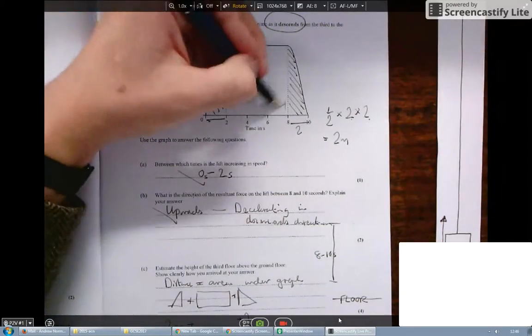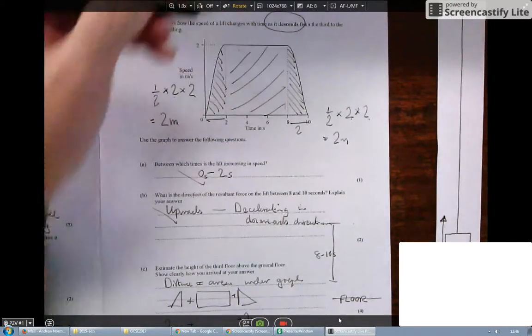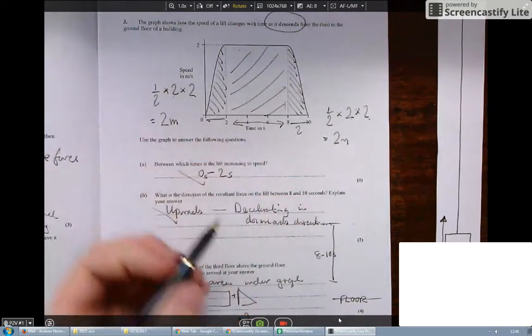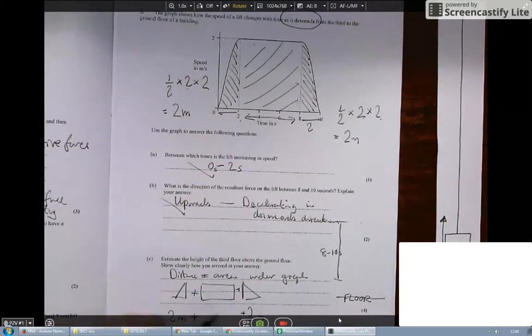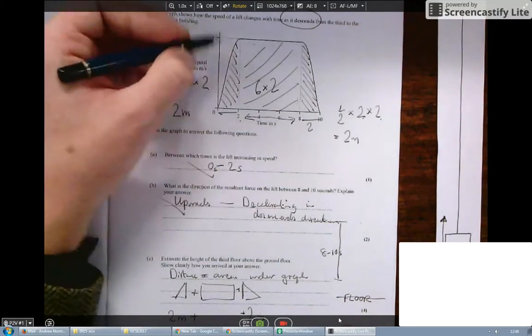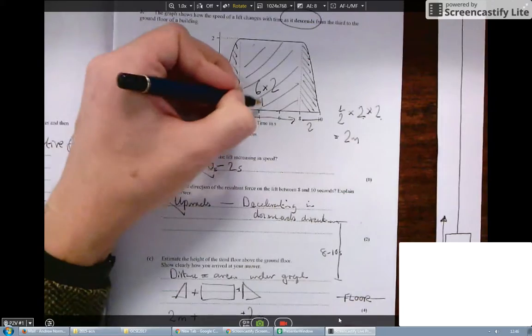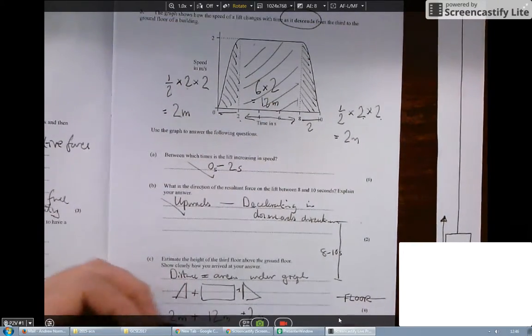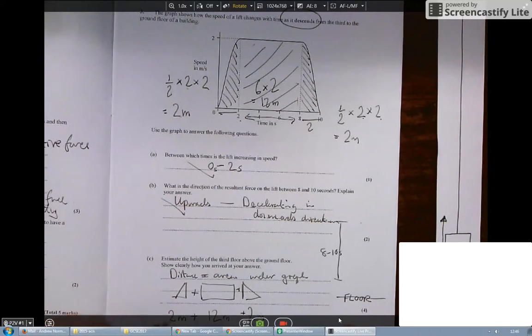And finally, we've got this large rectangle in the middle. And that's base times height. So our base here between 2 and 8, we've got 6. And our height is still 2, going up to 2 there. So we've got 12 meters in the middle. So our total distance travelled, 12 plus both 2's, gives us 16 meters. The marks here for the 3 areas and the final answer.